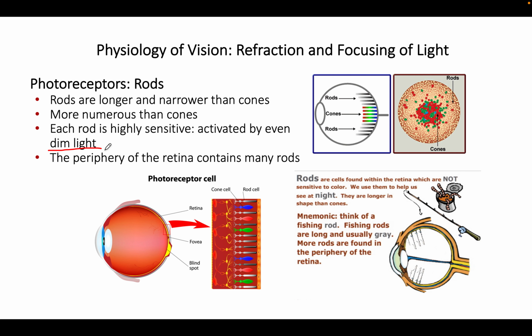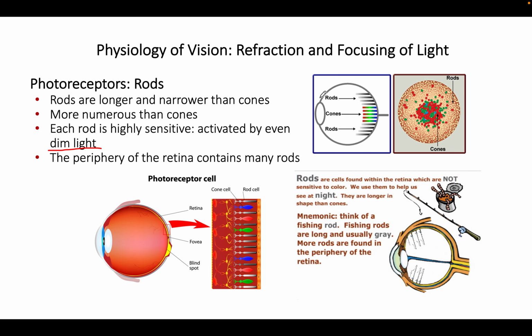However, these are not extremely sensitive to color. This means that we can detect shapes sometimes, so we can see things, but we generally don't have very good edge detection, so you can't really see the specifics of an object or a shape. You can't differentiate lots of features of it, and you can't see color very well either. When you're in a dim light environment, you can make out the silhouette of things, you can see general things, but you can't really tell a whole lot about it. You can't see many colors associated with that object.